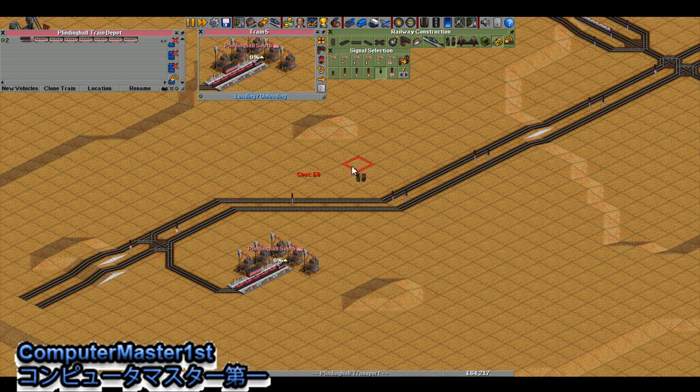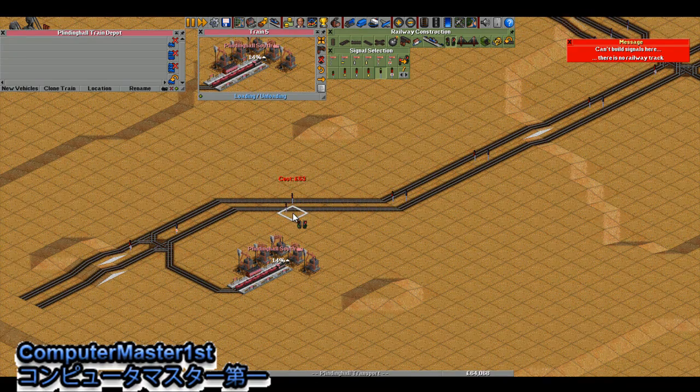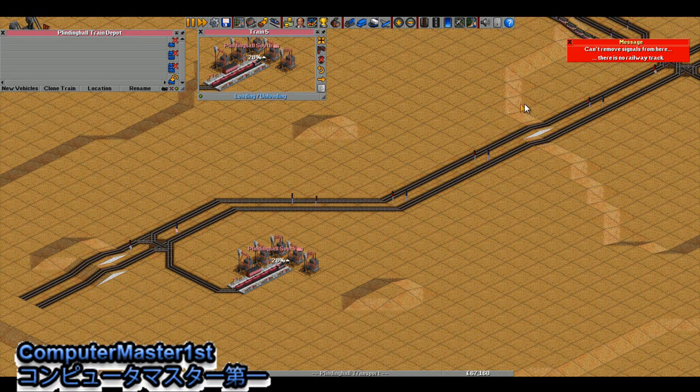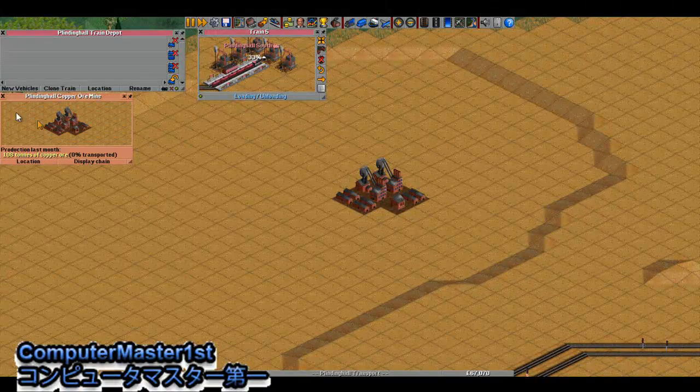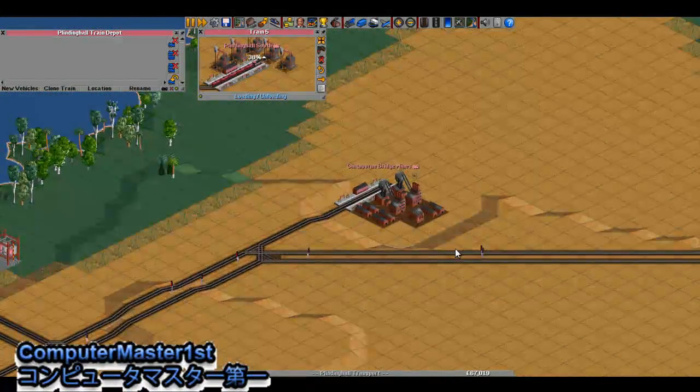Actually, get rid of that. That's fine. Oops, hold on. Hold on, give me a minute. There we go. So it was alright there. Now we'll just leave that for now. Now that is another cup of ore. So we've got two of those actually.